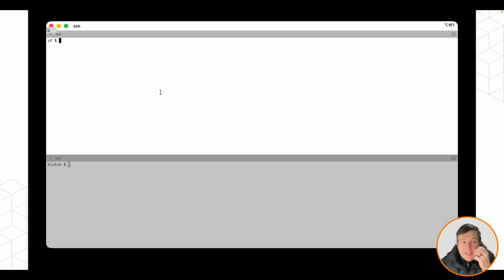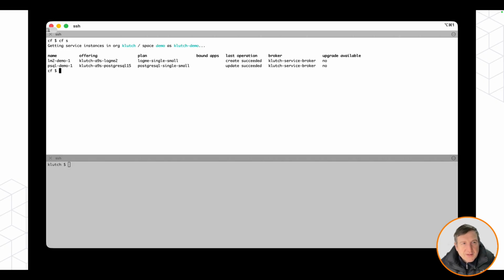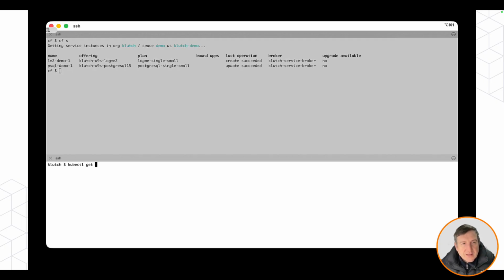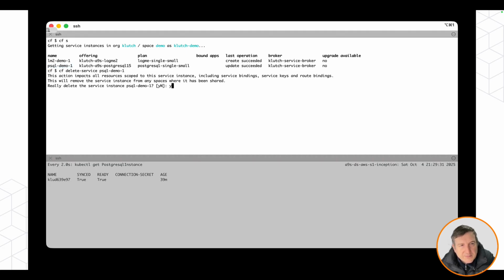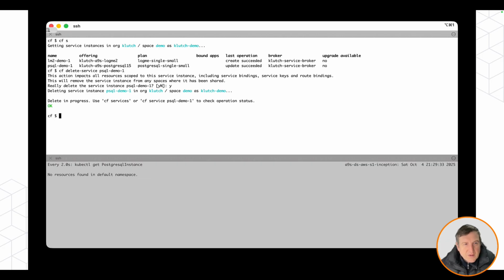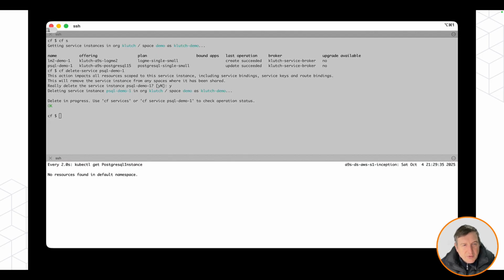Of course, you can delete service instances as you would expect. And in the Klutch control plane, you expect once the service instance is deleted that the Klutch entity will also be deleted. All right, deletion in progress.